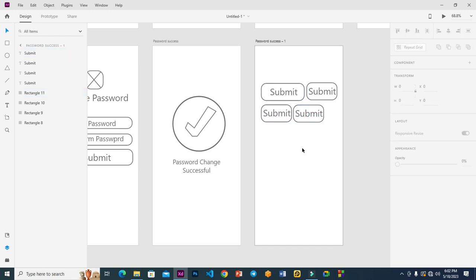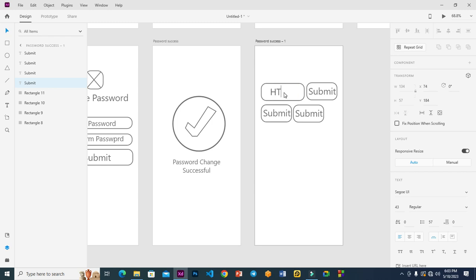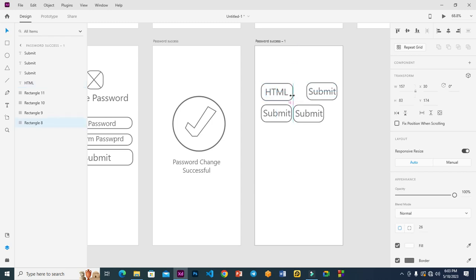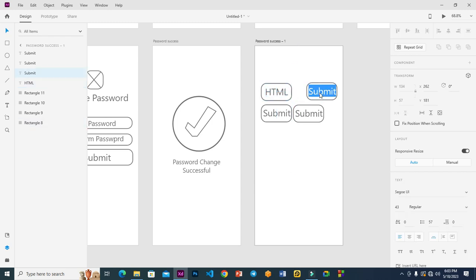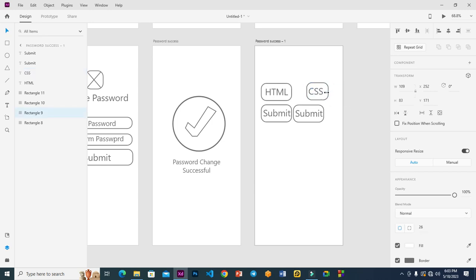So we have HTML right here. We will have CSS right here. So we can copy this. No, we can just push them here. We can have another one here. Let's put this one here.